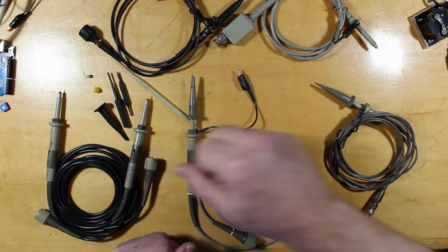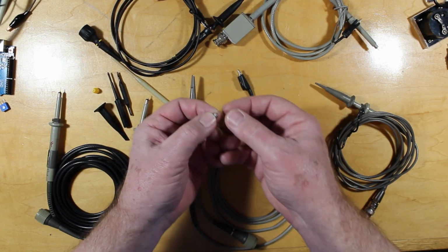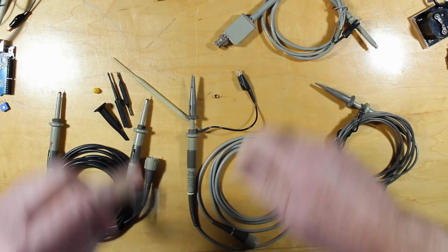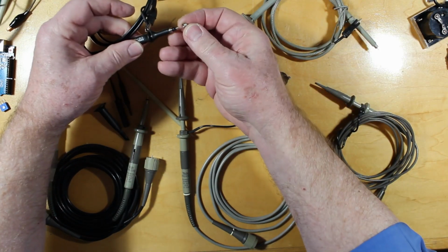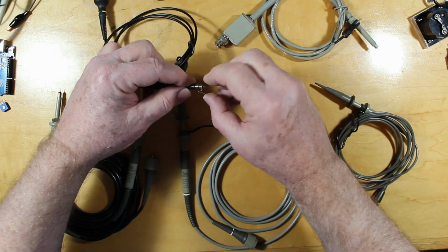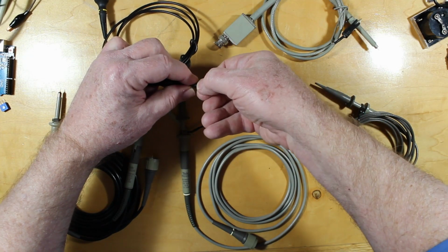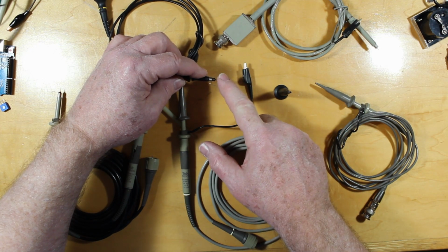And another very handy, nice little thing to have are these little springs that come along with these probes. If I want to get very close and I'm working at RF frequencies, I can pop the top of this guy off and put this little spring on here. It can be a little bit of a chore to get it on there, so you have to spin it so that it opens up the spring as it goes on. And then when I'm done, I've got ground right down here, and my probe is right here.